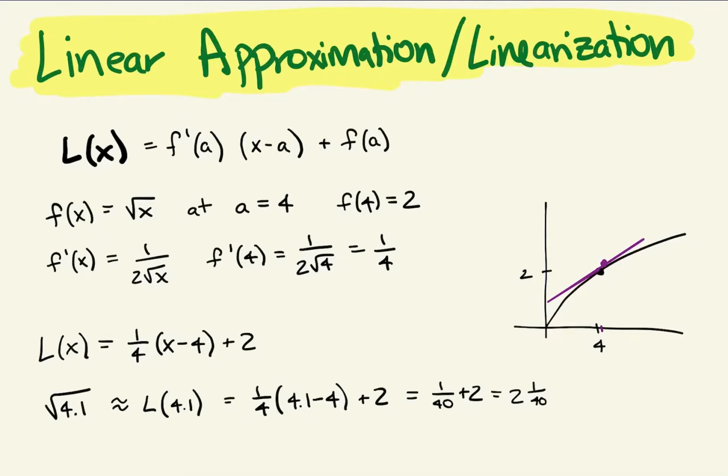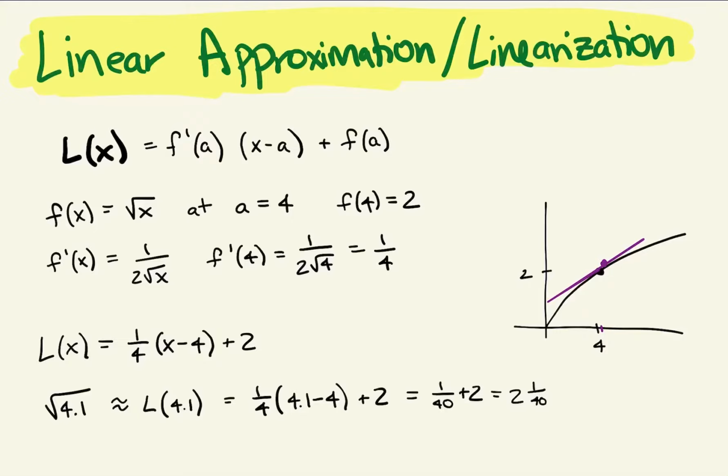It's something that we've seen before back when we were using rate of change to estimate future growth, like population growth, for example. So using the current value and the rate of change to predict what will happen in the future. All right, so the general function for linear approximation or linearization looks like this, where we have the rate of change here, f prime of a, the derivative at that point a, being multiplied by x minus a, so the difference in the x values, plus the current value at that point a.